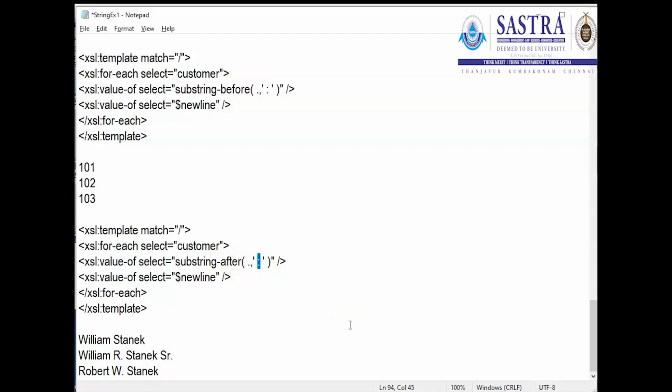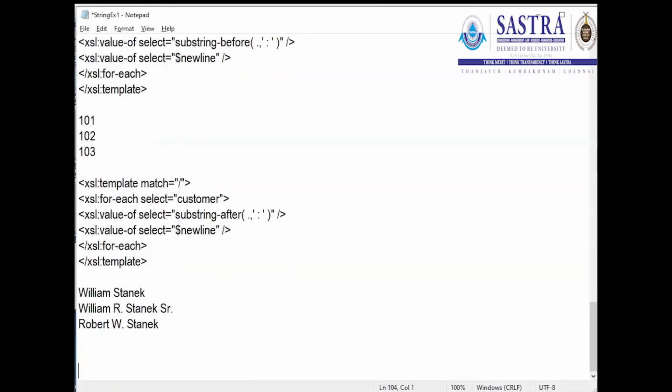If you are using substring-after, and then replace string, which function do we need to use? We need to use contains.